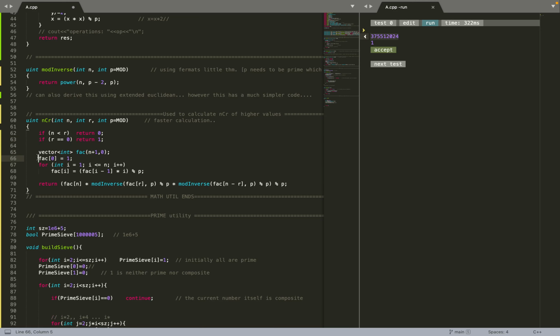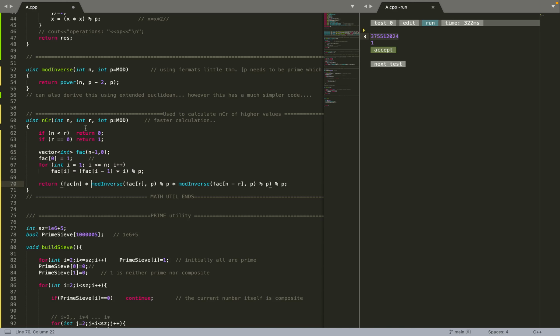Factorial of 0, as discussed in the video, is actually 1. This is a special case. Then we'll go from 1 up till n. We'll say that factorial of I is equal to the multiplication of factorial of I minus 1 and the current number, which is I, and then we'll store these values in this vector that is named factorial.